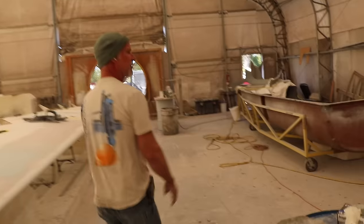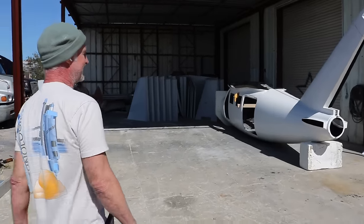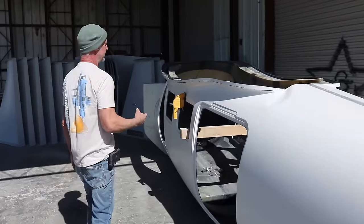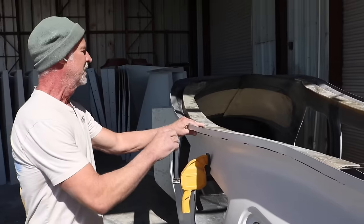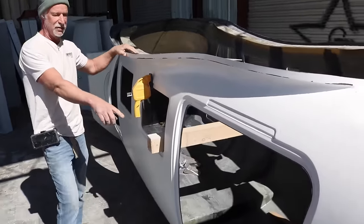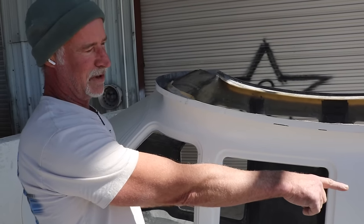And this way, I'll show you a plane that we've already put together out of these molds. Now we've been in a design phase, but as we're designing, we'll also start production. This is number 4, number 5. This plane looks kind of rough, but it's because it just got put together. The bulkheads are already in there. This is how the builder will receive the fuselage. And if you look back in there, that's where all the bulkheads are.